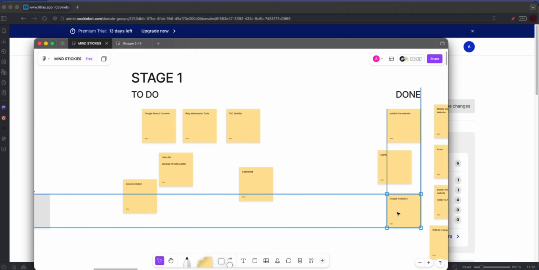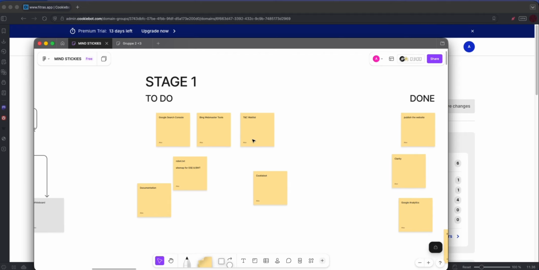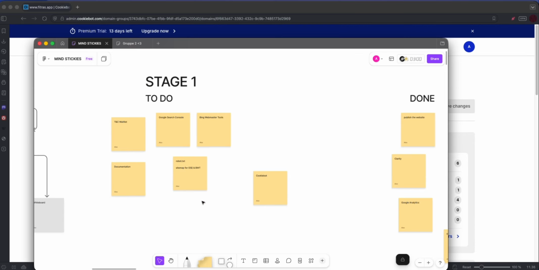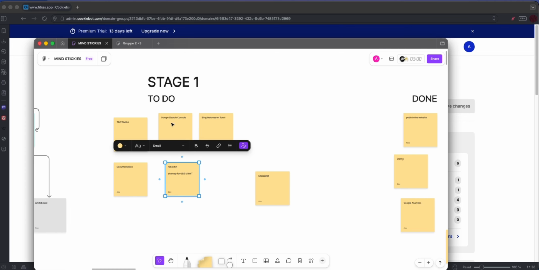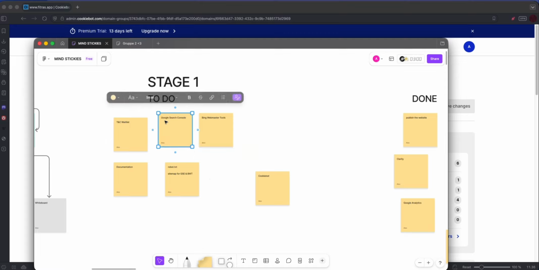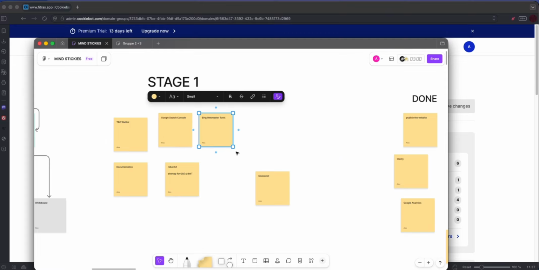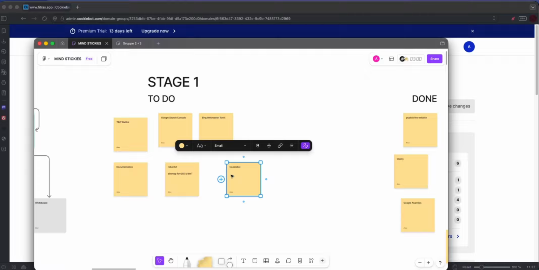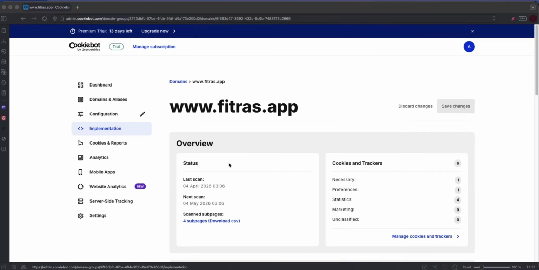We've done Google Analytics, we have implemented this. We still need some documentation, some paperwork, and some files that we're going to need for the Google Search Console and Web Tools.